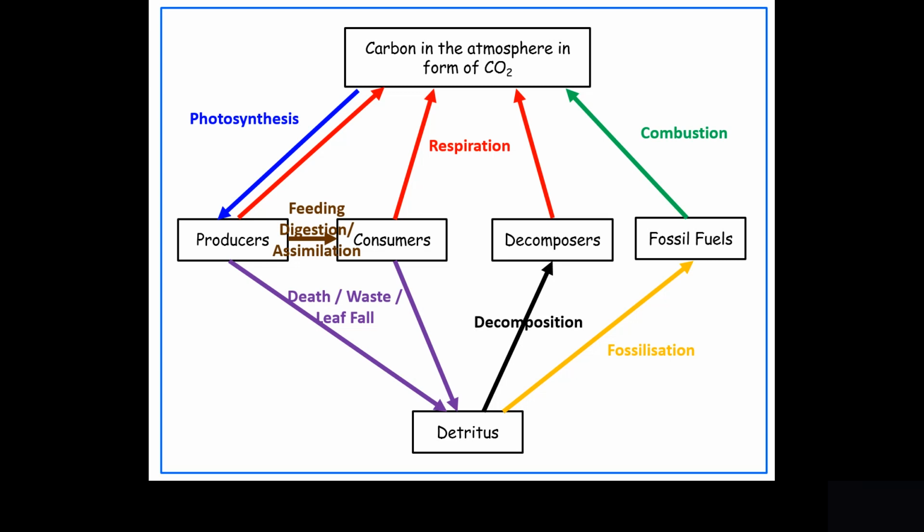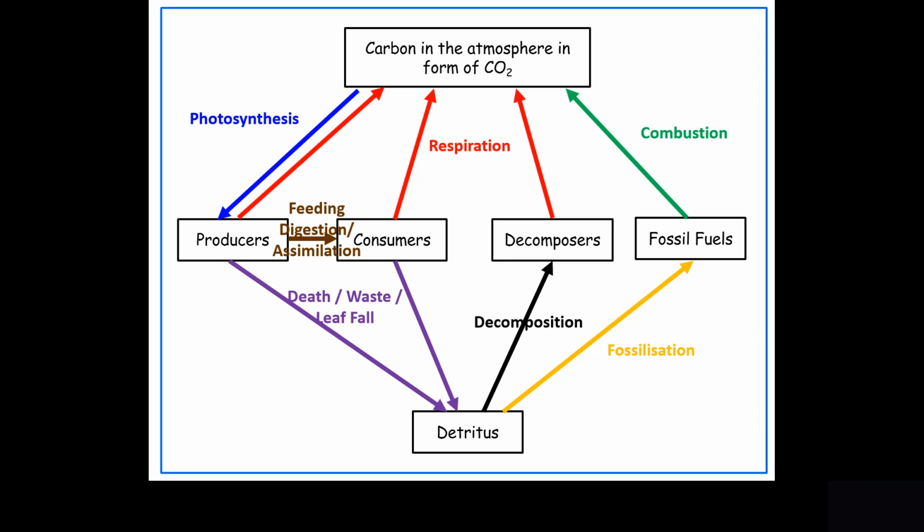So once they're then inside of the cells of the consumer, they can then be used to make the consumer's molecules. So for instance, glycogen within an animal. And that's what assimilation is. So that's the opposite of digestion, where you start with small soluble molecules and join them together through condensation to make a larger molecule again. Okay. So again, that's showing the transfer of the carbon atoms from the producers to the consumers. And of course, consumers are alive and therefore respire, and they can then release that carbon dioxide from respiration back into the atmosphere, the same as the producers.